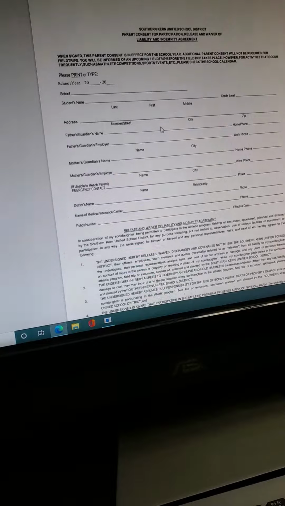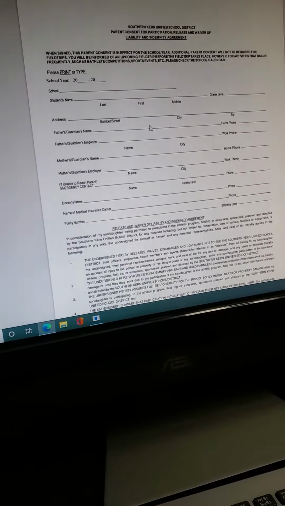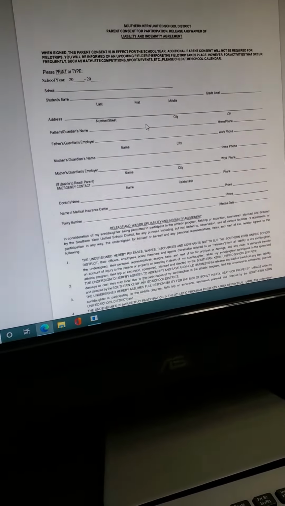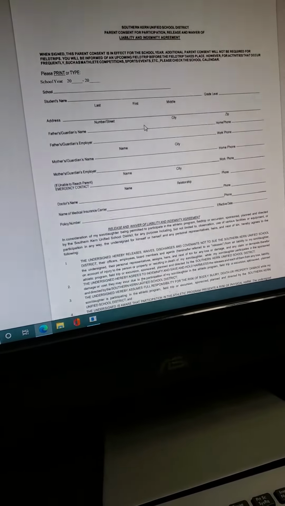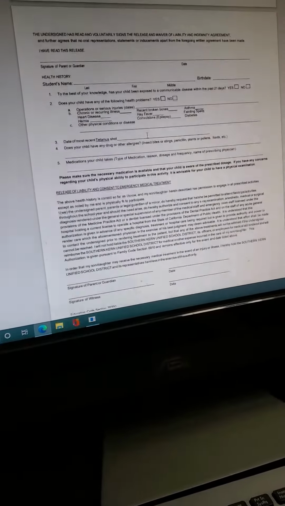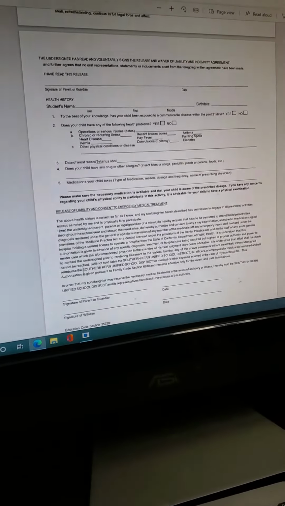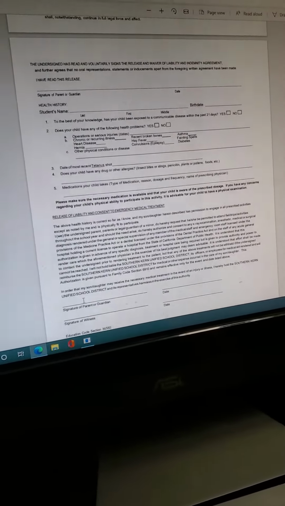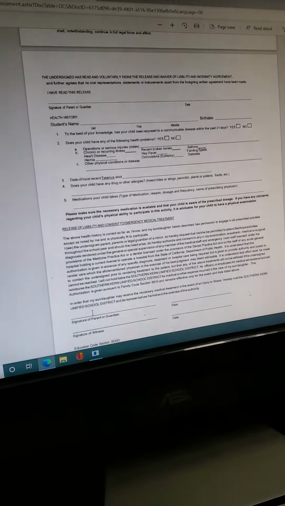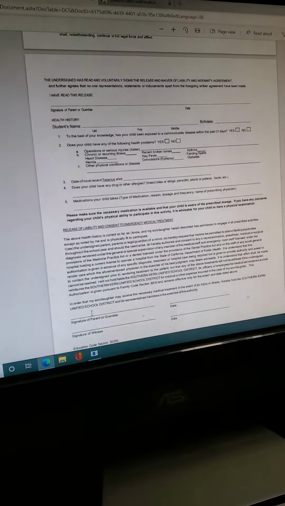I did not find a way that you're able to type on here. It's 2 pages long. Try to print this front and back. So push print for the page one and then put that page one back in and let it print page two on the back. And on the second page there, what's important is you got to sign in 2 places. Here. And here, this one is very important for the kids to be able to go on a field trip if we get to do that this year. And every year until 12th grade, you will have to fill this out.